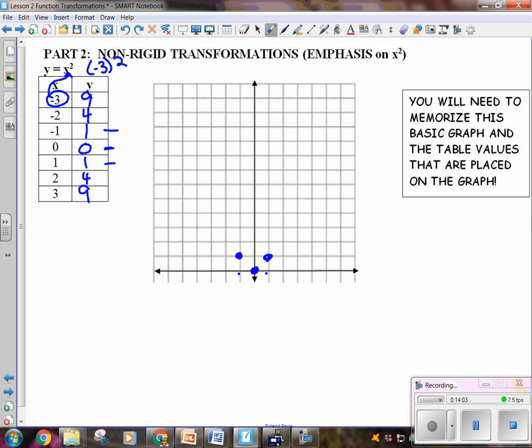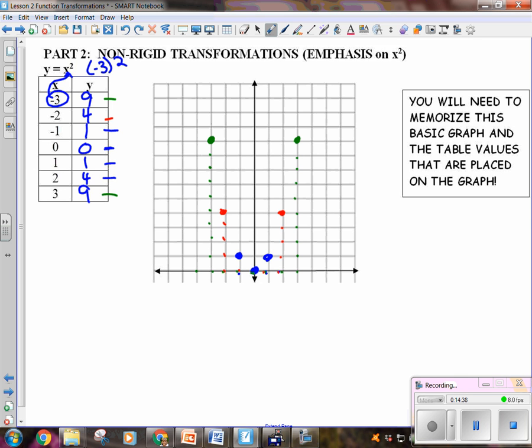All right, and then I'm going to go right 2 from the center. I'm going to go right 2 and up 1, 2, 3, 4. Then I'm going to go left 2, 1, 2, and up 1, 2, 3, 4. Then I'm going to do negative 3, 9, and positive 3, 9. From the center, I'm going to go 1, 2, 3, up 1, 2, 3, 4, 5, 6, 7, 8, 9. Going to go from the center, go back 1, 2, 3, and up 1, 2, 3, 4, 5, 6, 7, 8, 9.